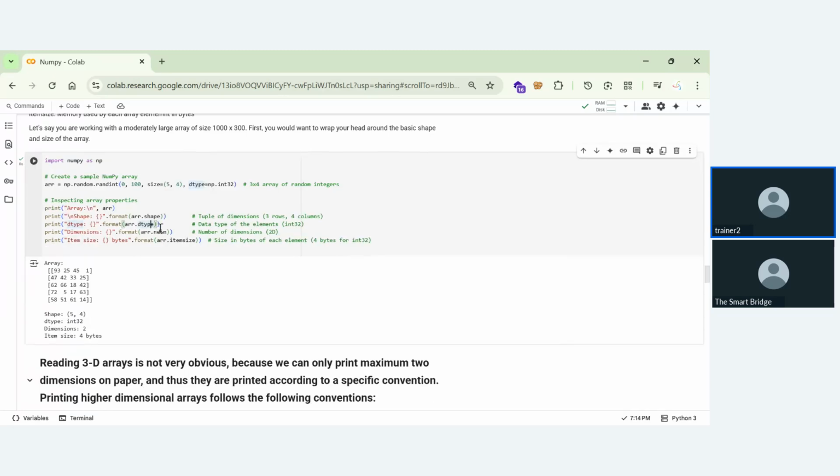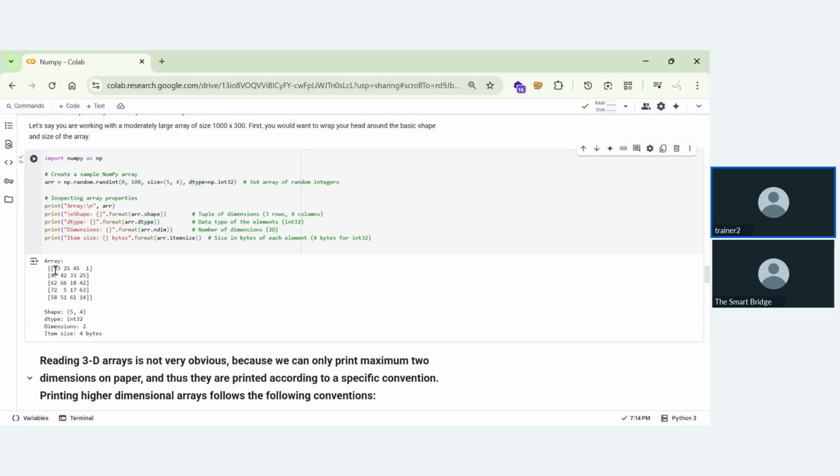You need to know the n dimensions of this array. And the last thing is you need to know the item size: what are the items you have, and the size of them. As you have defined them as integers, we'll have them as 4 bytes. So every integer will have 4 bytes, right? I hope you all know the byte size of integers. So the byte size of integers is 4. It tells you how much memory each individual item will have. Thus, each individual item for int32 is 4 bytes.